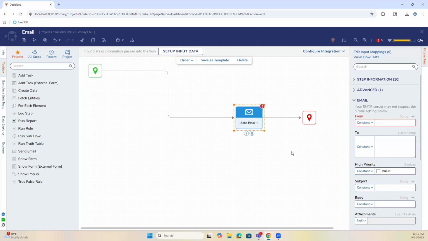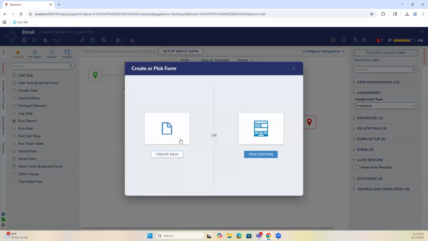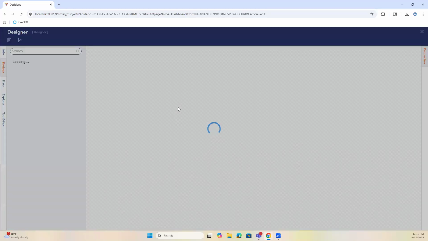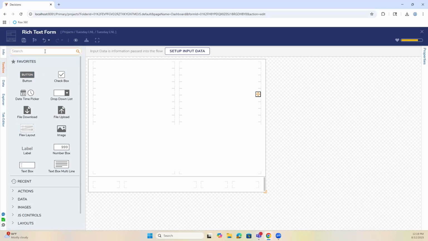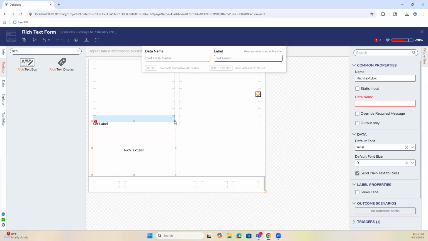Quick question. How are you capturing what the user is putting in? I'm not sure right now, just kind of working on it. I think it would have to be a form, probably from a rich text field box. That's what I was thinking as well. So, rich text. And then I just assumed that if you saved that output into a regular string field in a data structure, it probably wouldn't maintain the formatting. Let's see here.